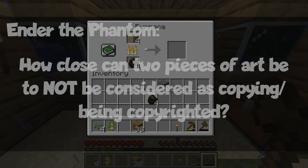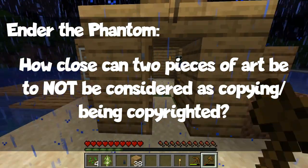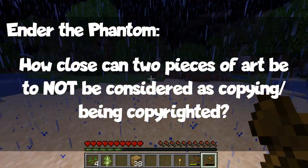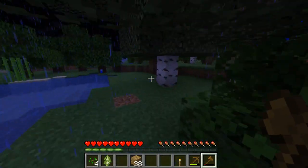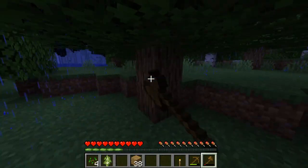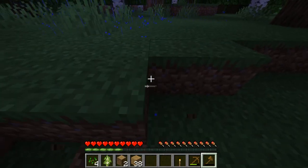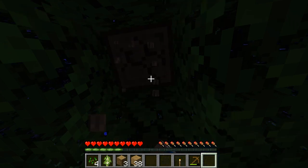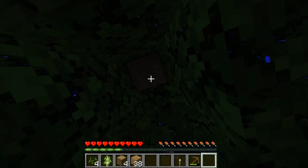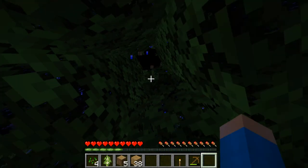Ender the Phantom asks, how close can two pieces of art be to not be considered as copying or getting copyrighted? I don't think there's any specific litmus test to determine whether something is actually fully copied. In general, I would try to stray away from having too many similarities, but accidents can happen. In regards to copyright law, generally, independent creators won't sue you for a character unless you've blatantly stolen them, or you are using their design for branding.